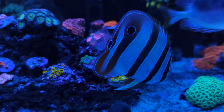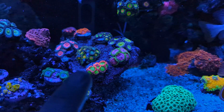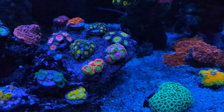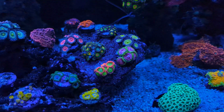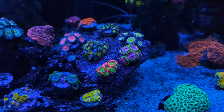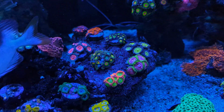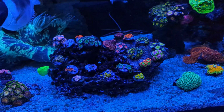Also these blueberry pies right here, also very beautiful. And don't even get me started on the Oompa Loompas, which are right here, and the pink diamonds. Overall, if you look at those in one shot, it's hard not to like zoanthus. If you look at these amazing electric colors that it will give your tank, it's just very nice to view overall.